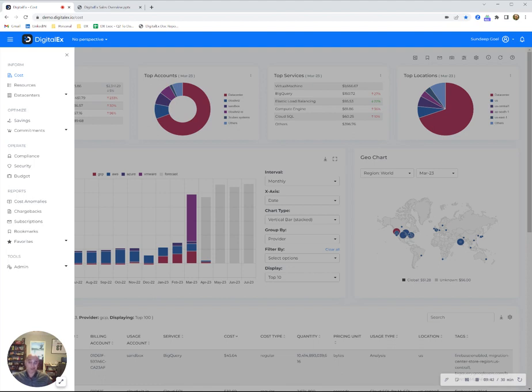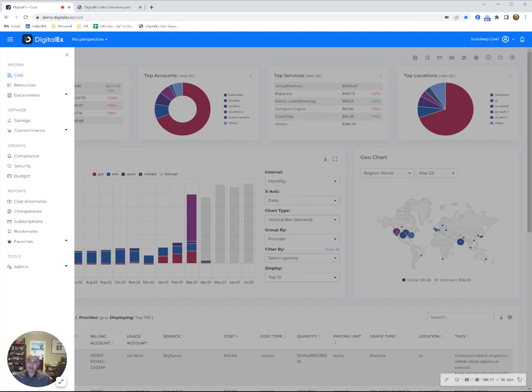Optimize is where we give you recommendations to save money. That may mean turn off some resources. That may mean move something from one cloud to another. That may mean sign up for an AWS savings plan. There's a variety of recommendations we can give you, but it's all around we've looked at your cost data, we've looked at your usage data, and now here's what our machine learning is saying you should do, right? You should make some changes to save money. And again, the goal, 25 to 45%, depending on the customer.